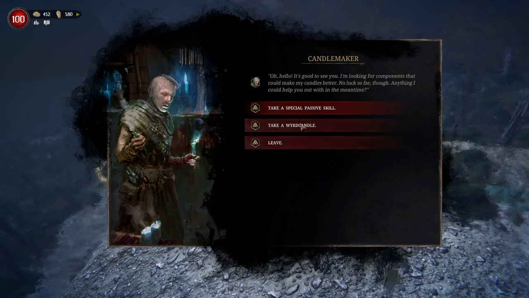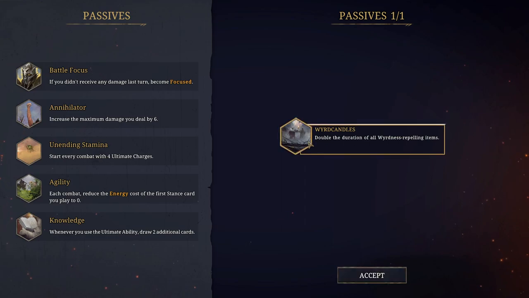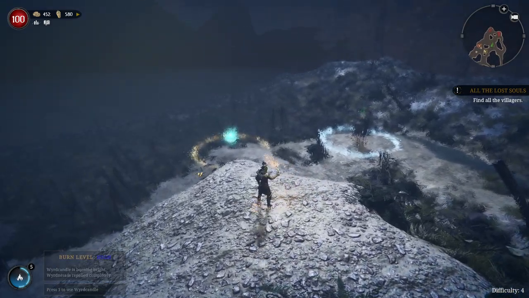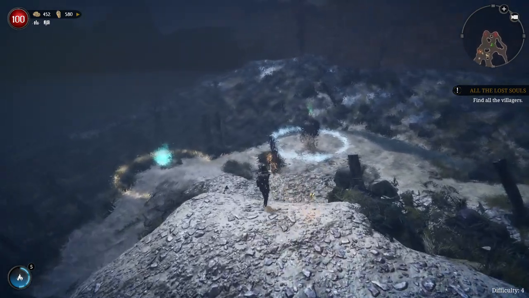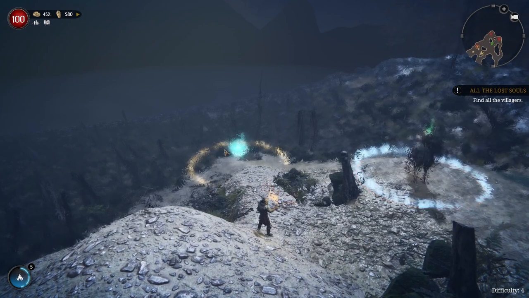Well, yeah. Do you have any candles? Take a special passive skill. Take a weird candle. Let's take a special passive skill, I guess. Double the duration of all weirdness repelling items. Oh, okay. Is that useful? Does it double duration of candles also? I don't know. But anyway, there's no tree here. Okay, we're gonna go to Legendary Encounter.